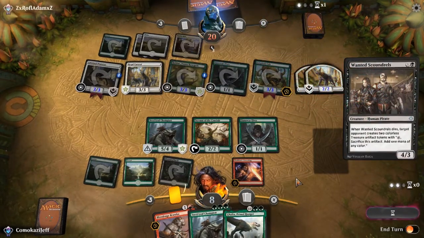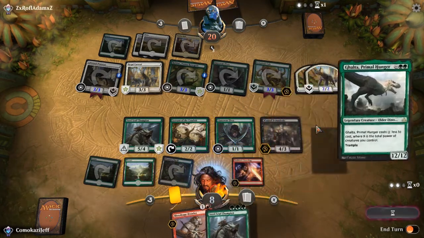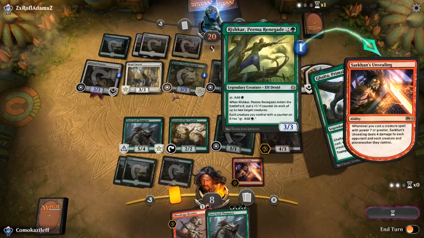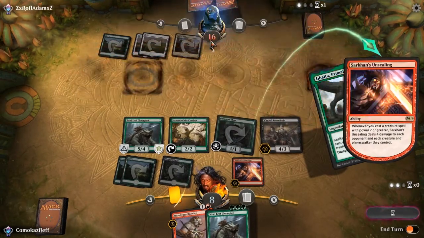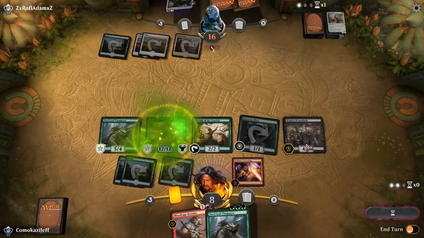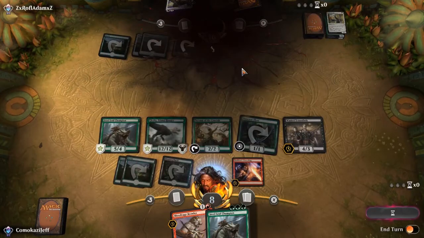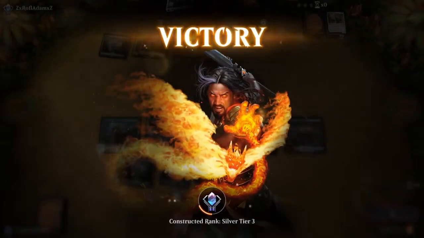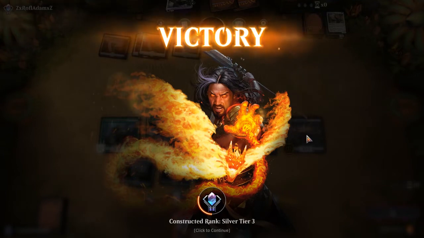Wanted Scoundrels comes down. We make Ghalta even cheaper. We play Ghalta. And we wipe their entire board and do 4 more damage to their face. We have a blocker up in case there's anything, and the opponent scoops it up. Oh. Yeah, that's fun.